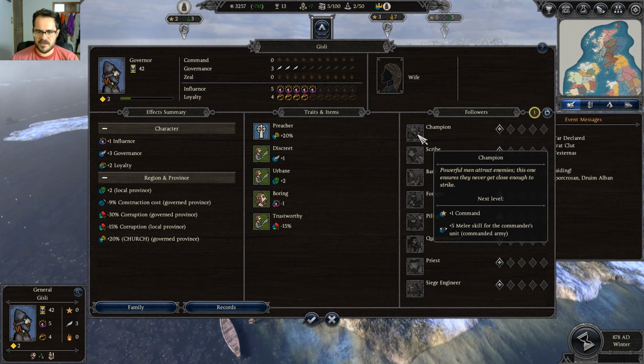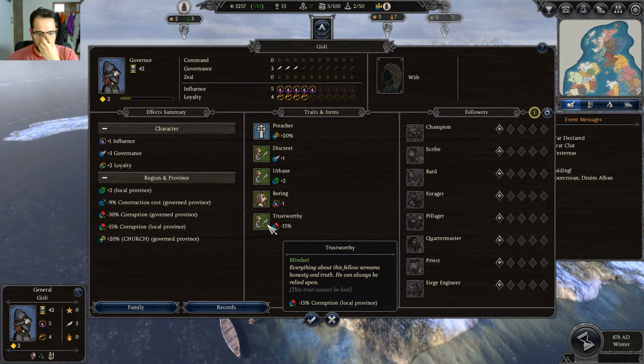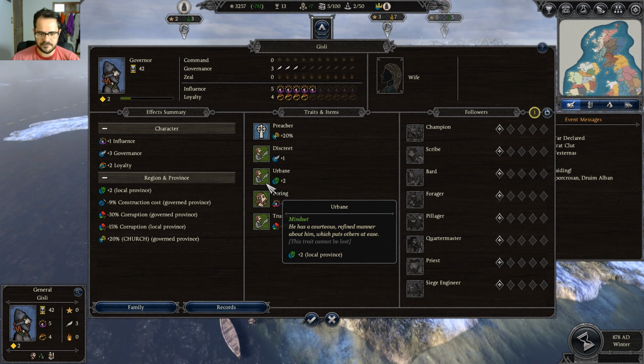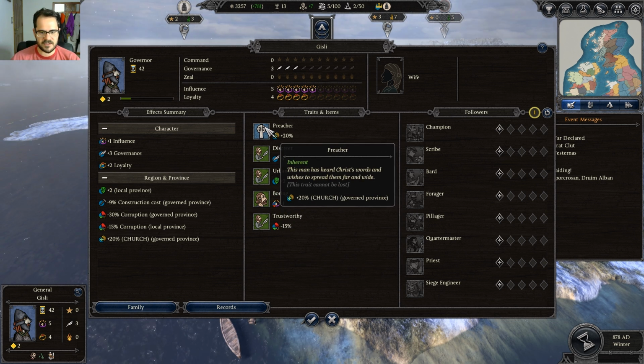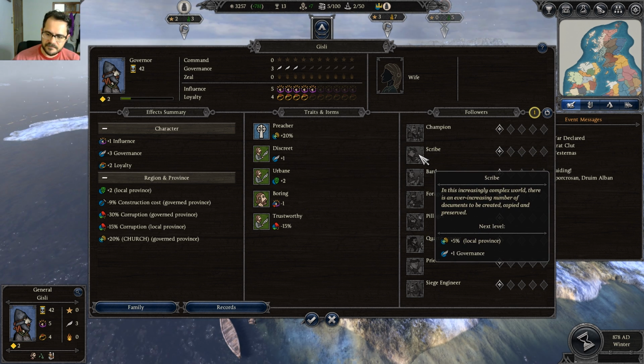You have a point to spend. If he's governing, we want to make sure to... great. Trustworthy, boring, urbane, discreet, but he's a preacher. Overall, exactly what you want from a governor. So, don't need to be a champion.